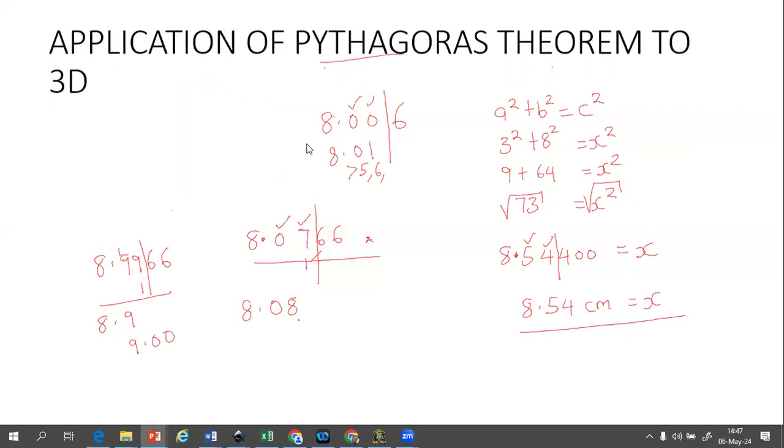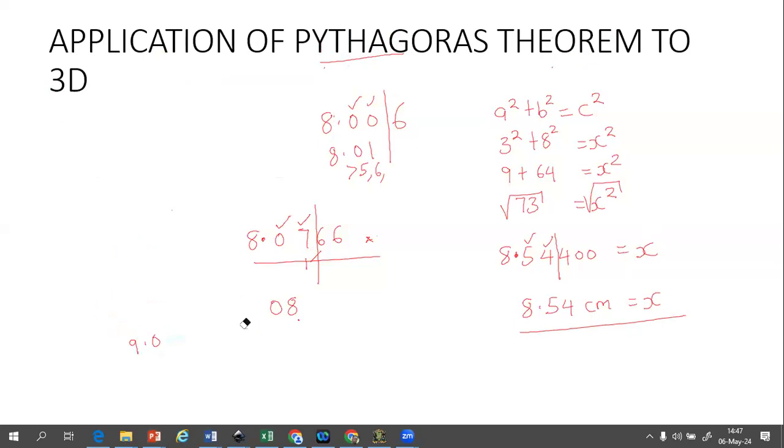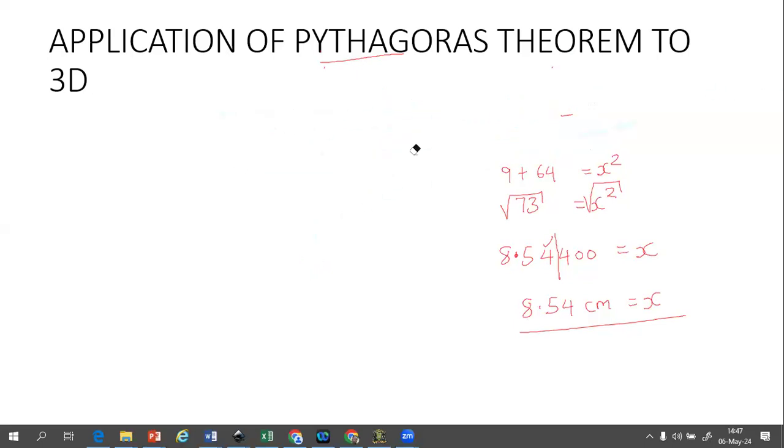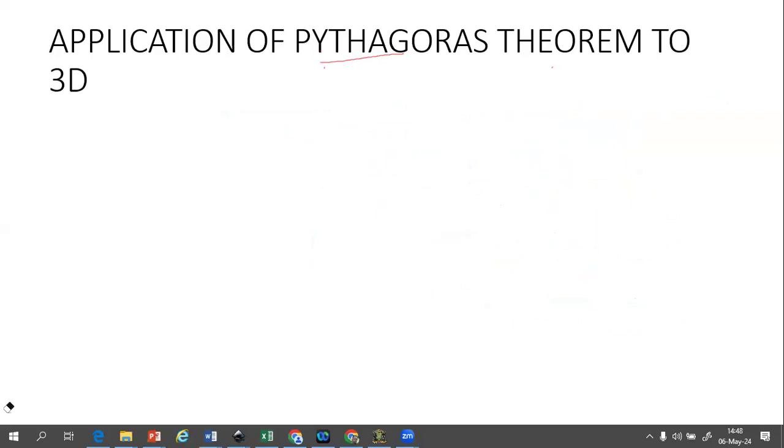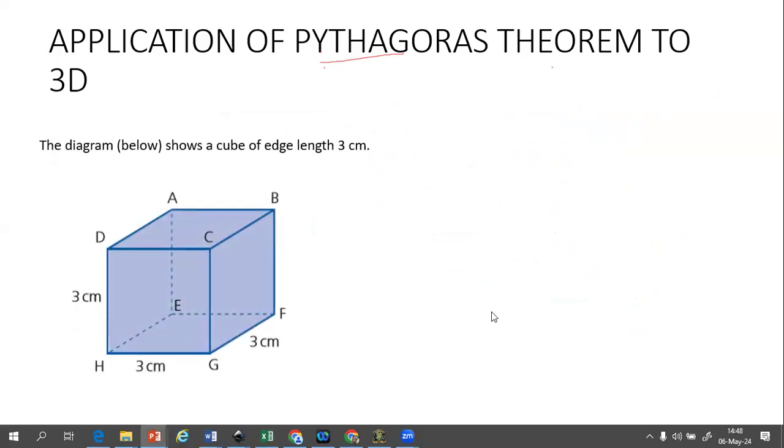Okay. Now, we write that is going to be our heading. Now, we are going to look at how we apply Pythagoras theorem to 3-dimension figures, because it's going to be key when we are dealing with three-dimension figures. We are going to be applying them. So that's why we had to first remind ourselves how we use Pythagoras theorem, and then we start. So I want you to first write, our heading is application of Pythagoras theorem, and then we draw that figure.